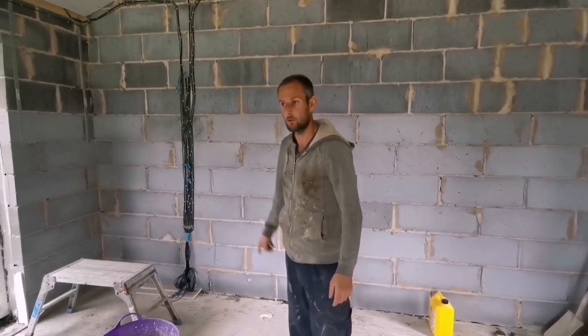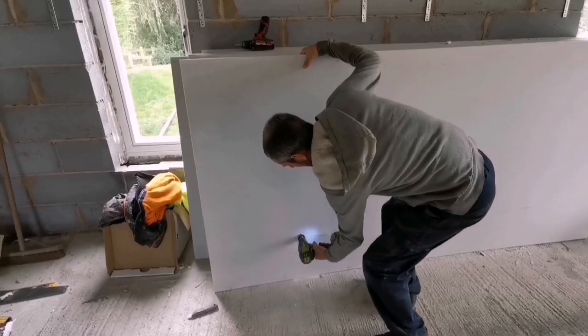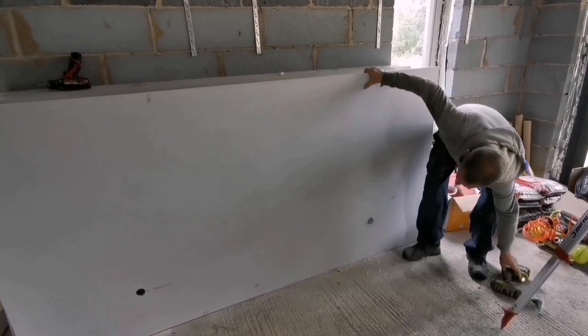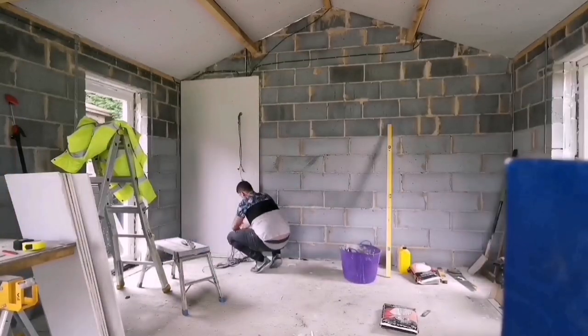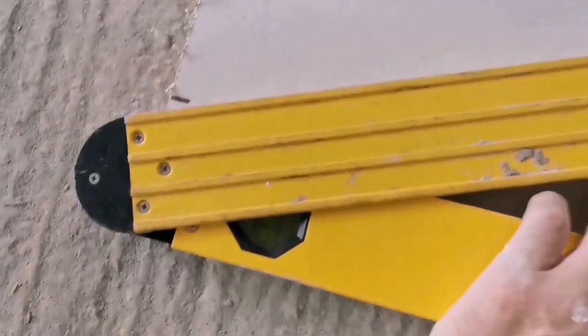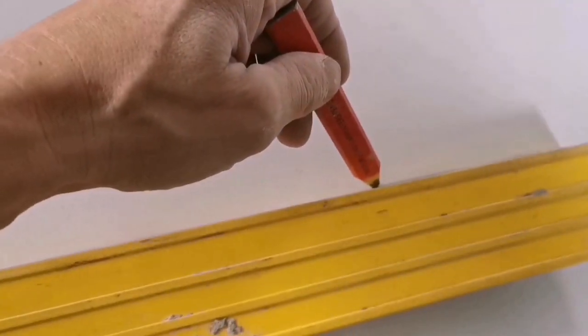And we've got some cables that I need to cut in now. I'll make a nice neat hole. So we're starting off at 20 mil, so I just put this on like that and then put it on straight, then pull that level so it goes level with that. That's it. I'll draw that all the way across now.